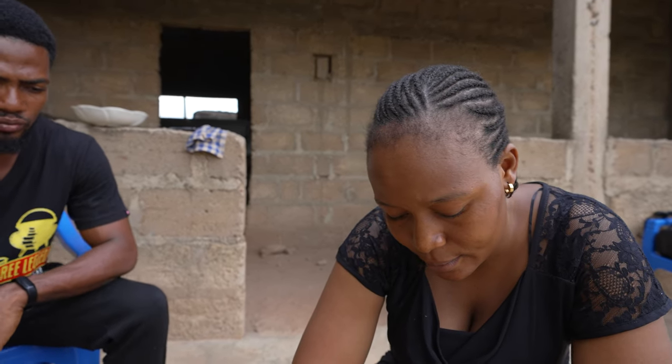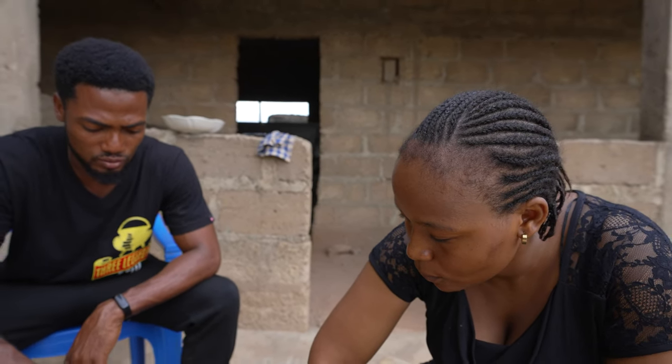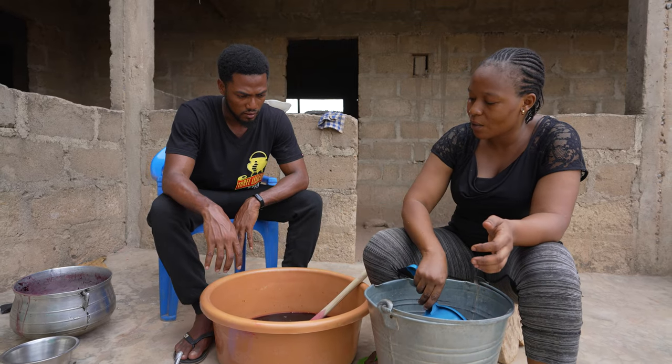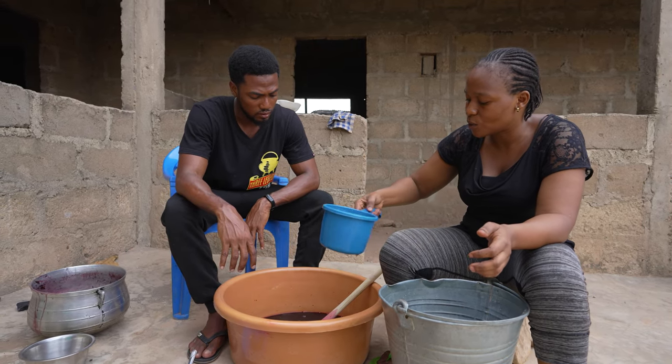Okay. All right. So we add water. Yes. But how do you know that this water will be enough? The quantity of water you can be adding. When it's enough, the color of the leaves will change.